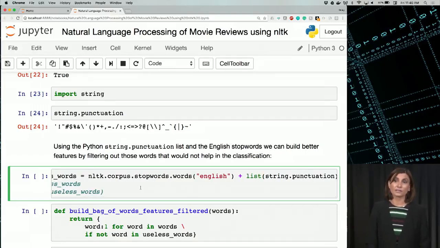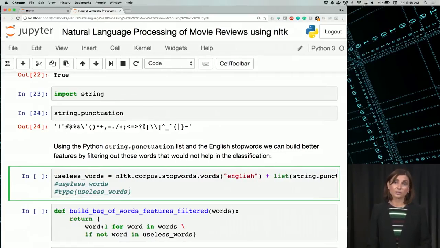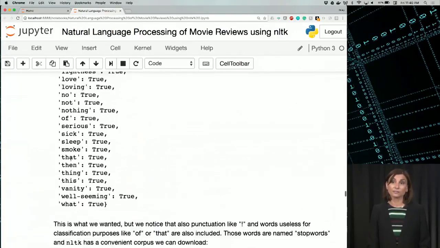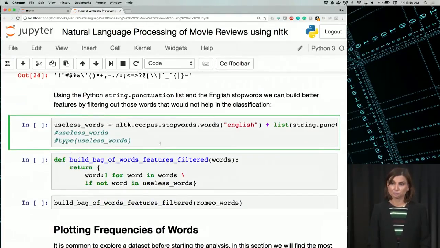If you're having maybe curiosity or maybe not completely understanding what stop words are, please feel free to print out the stop words that are here in the NLTK corpus stop words English to explore those words a little bit and see what those words are.